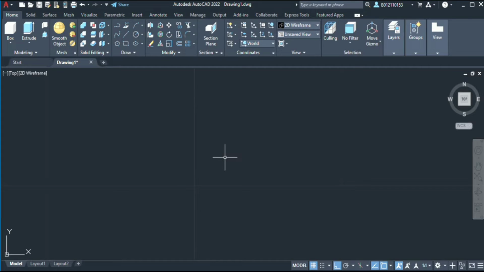Okay, now I will show you how to do one of the main parts of the tipper truck, which is the tire part, in AutoCAD. First of all, we need to make sure that our unit is on the right scale. If we use millimeter, we need to make sure that the scale in AutoCAD is millimeter too. For us, we use the centimeter unit. So we check the units in AutoCAD, and now the units are in centimeter.